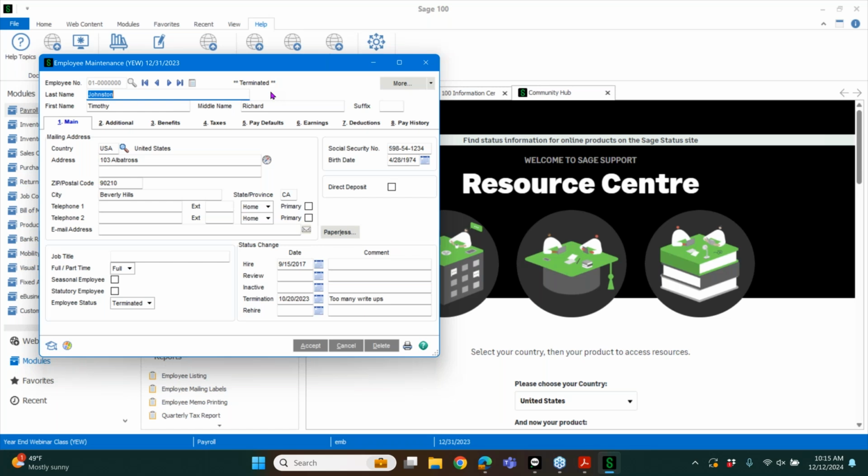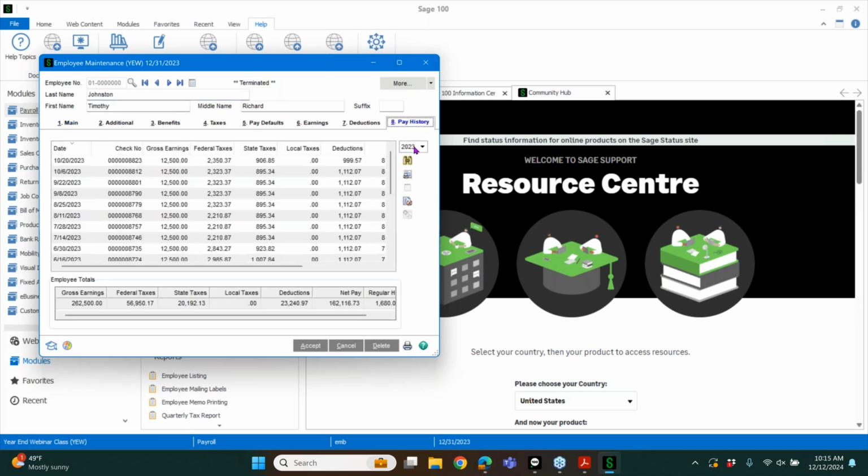But you do have to keep and maintain your number of years of history as the base. Okay. So this terminated employee may not go away this year because they have pay history for 2023. And then if you're keeping it for how many years back, one of these years may start to drop off based on the number of years that you're maintaining your history.